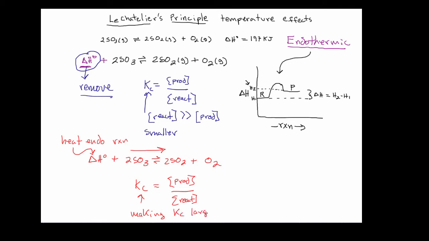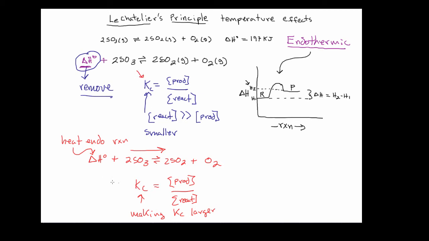So the thing about heating and cooling exothermic and endothermic reactions in Le Chatelier's principle that is different than the other aspects of Le Chatelier's, and there were three aspects: concentration, altering pressure by volume changes, and the third thing is altering the temperature, and that's what we're talking about now. The difference between what we're dealing with here and the other two options is that when you heat or cool a reaction that is either exothermic or endothermic, you actually are affecting the equilibrium constant directly.